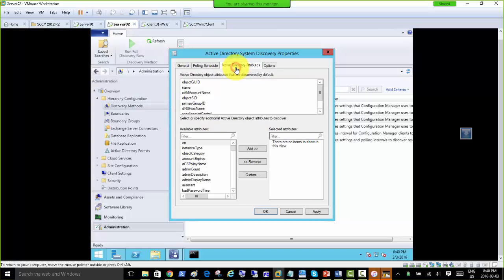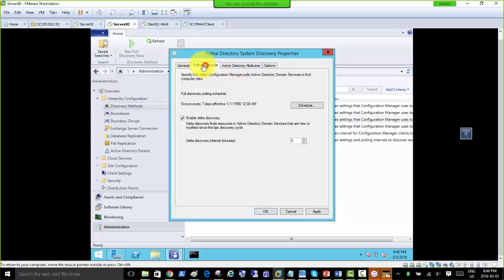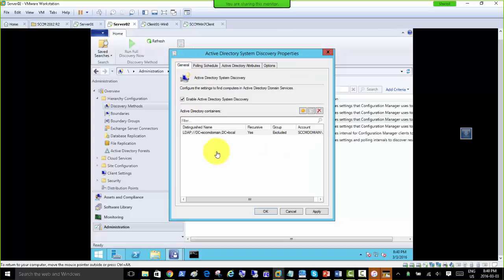Okay, Active Directory attributes. All the computers are discovered by SCCM by accessing the domain or a specific computers container or a specific domain controllers container.